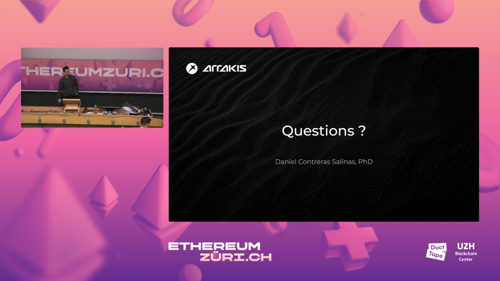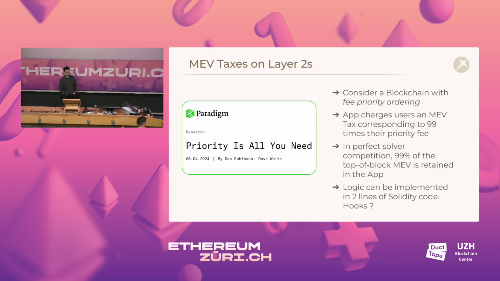In-protocol solutions like priority fees are going to make this stuff redundant, right? So why have an auction at the app level instead of the block level? Because you need to convince Ethereum to have this kind of priority fee. In layer 2s, you have it, so use it. But in Ethereum and even other chains, if you don't have this kind of system, then you need to find workarounds. But this is very elegant, I would say.